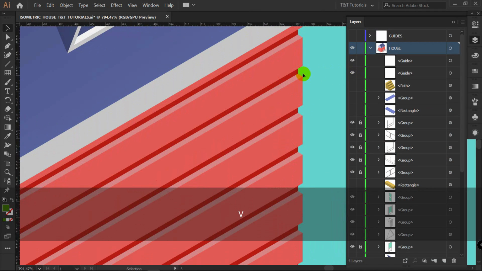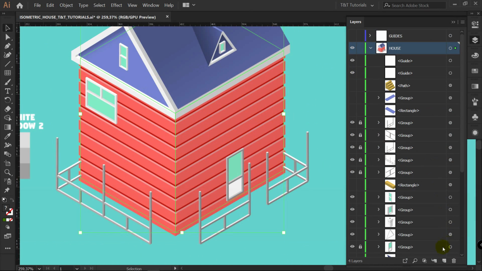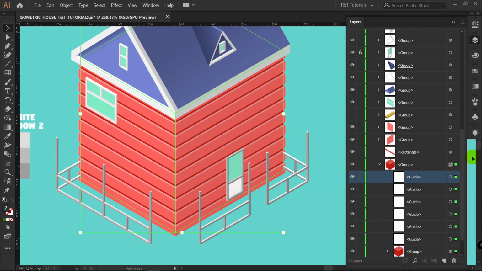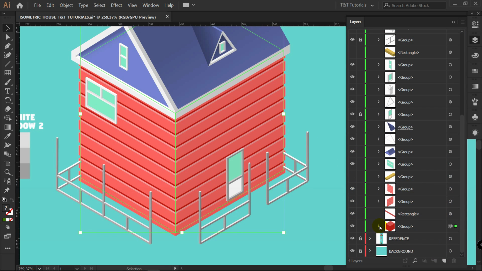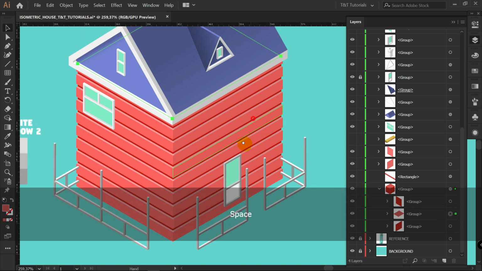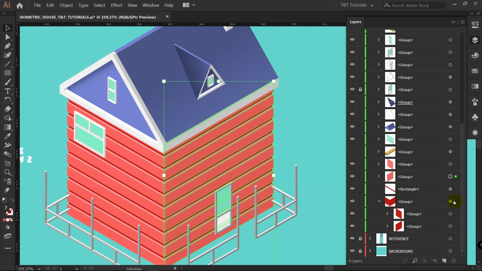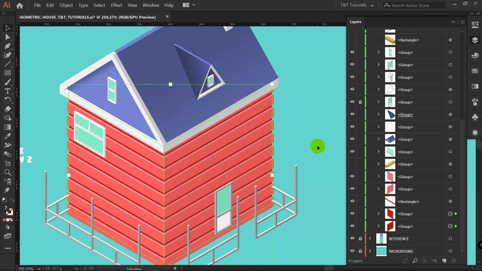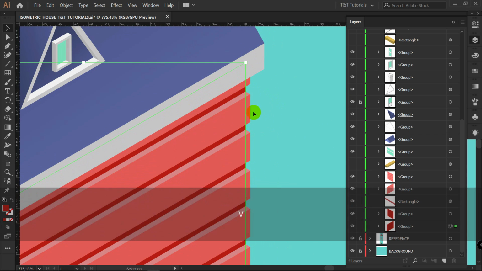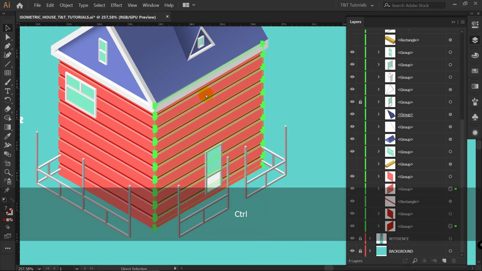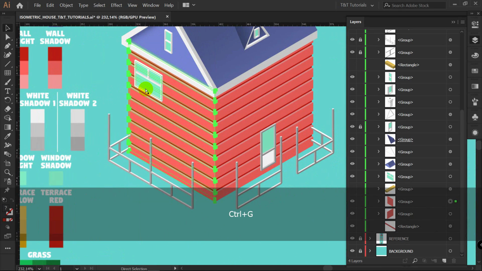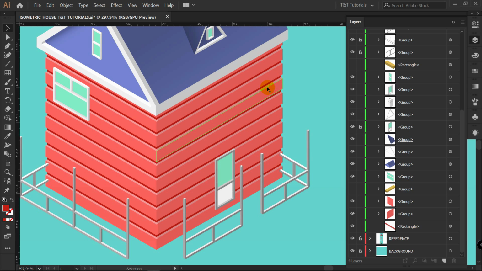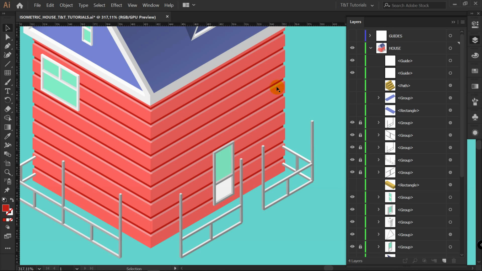Now what we need to do is to pick base layer of this isometric house. I will click here on Locate Object to avoid any confusion. First of all, I will delete these guides, ungroup this object. We don't need this part, I will delete it. And let's ungroup this object again, because we need to pick this part now, pick these objects, and press Ctrl+G to group them, to have them as one group. Now the same with these ones. Ctrl+G to group. We're doing this to apply shadow correctly and professionally, because later shadow will be applied to all these objects. So first of all, let's apply base shadow for these objects.